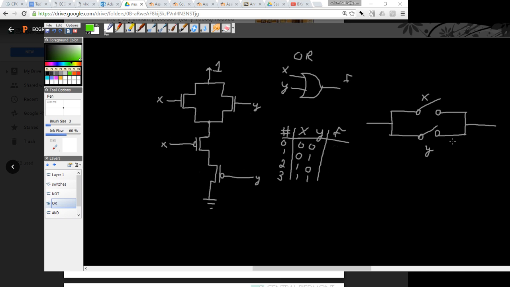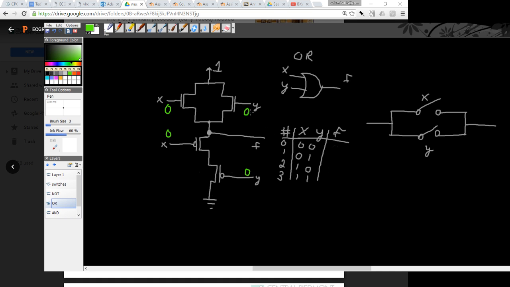So let's see how this works with the arrangement of transistors. Let's first give X a 0. I've got my X's on this side and Y's on this side, just to simplify it. Our output is actually right here. This is our F. And so let's see what happens if we get a 0 from our X and a 0 for our Y. What is our output of F?